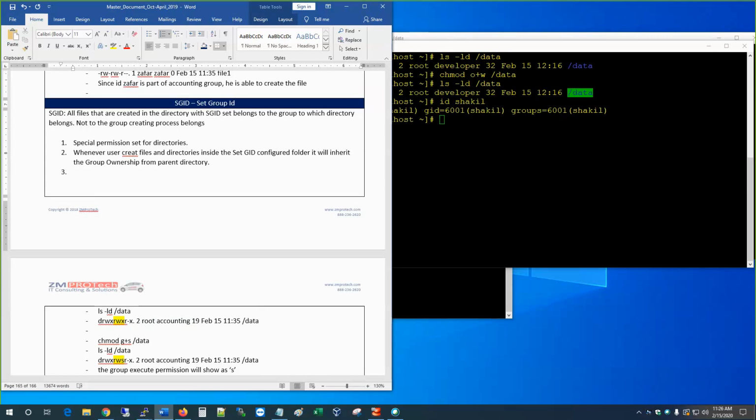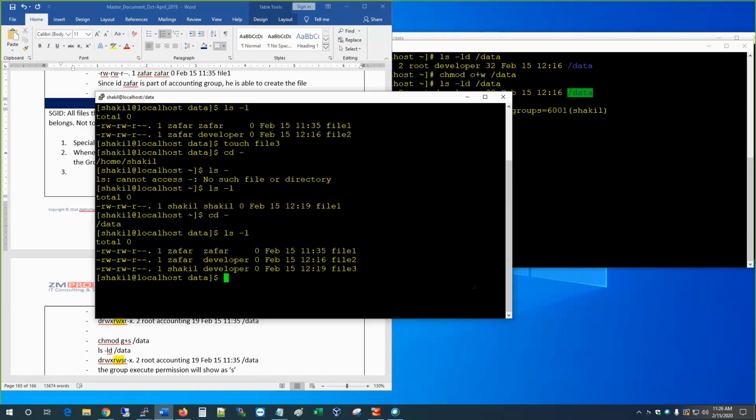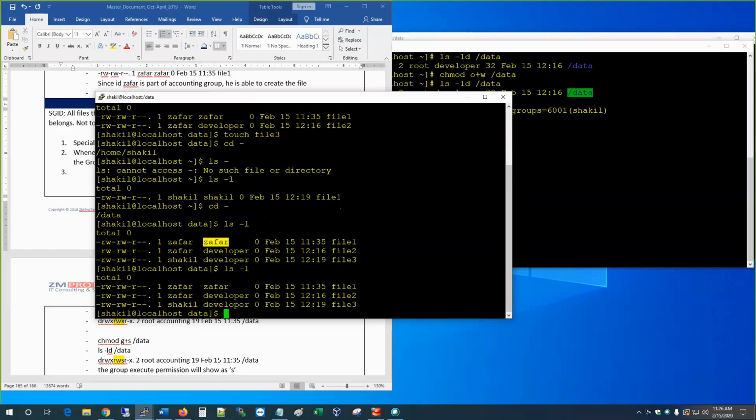So now the other thing is, since we changed the group ID here, the existing group IDs are not going to change. Okay, it's not going to be retroactive. Would you agree?